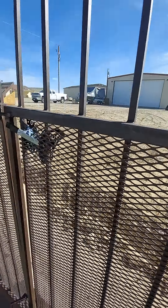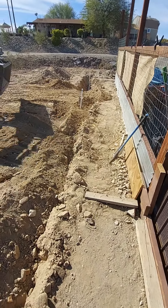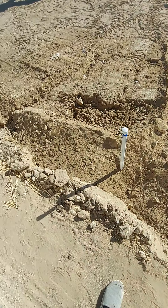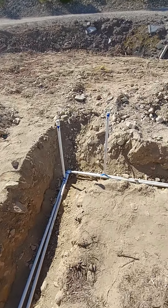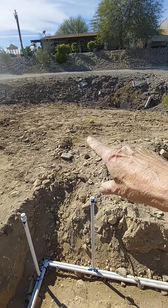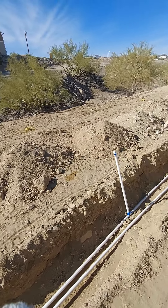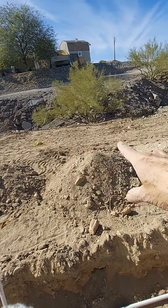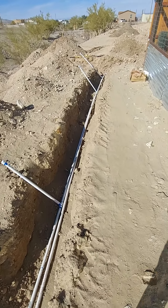Let me walk you out there. All this is getting buried. It's got a standpipe here. I'm thinking of having a greenhouse right along here, and that one would service that. It's got double pipes here. We're going to have a tree right here, one on this side and one on this side of the point, and that could be a nice little sitting area. This is where the yellow rocks are — that's going to be a tree there. We're going to try to get trees in between to give some shade.